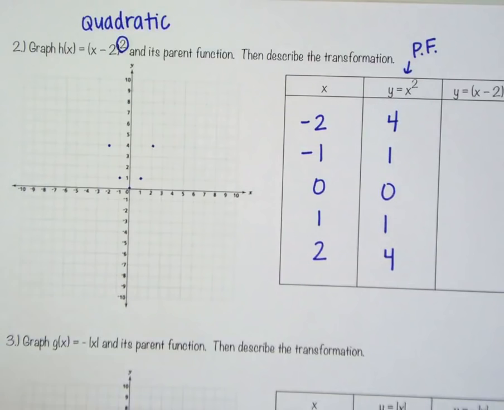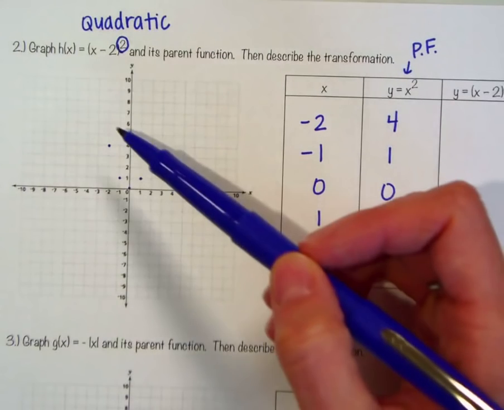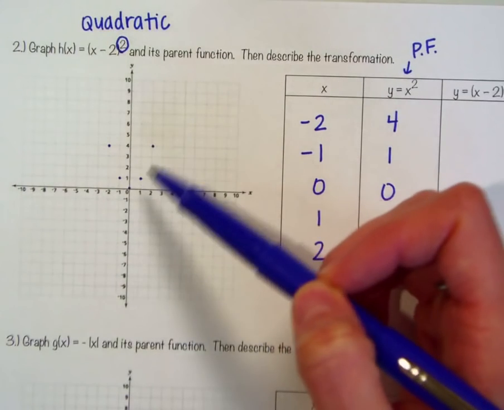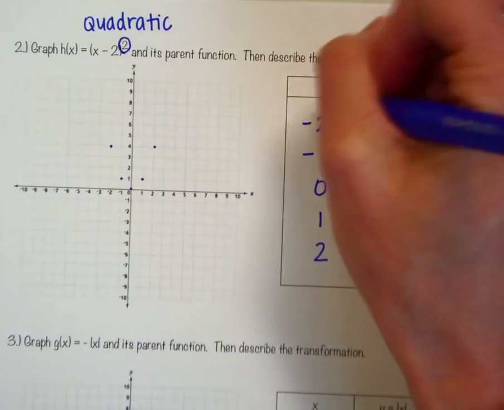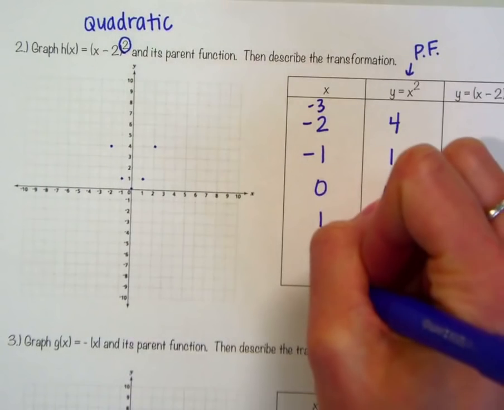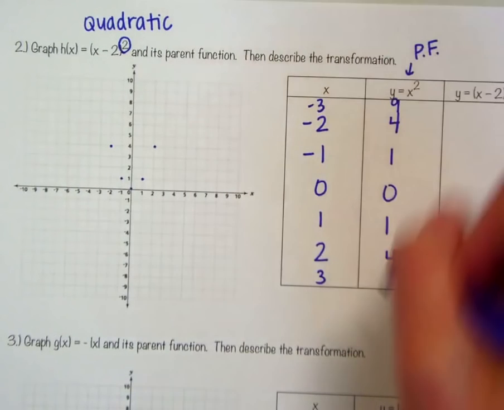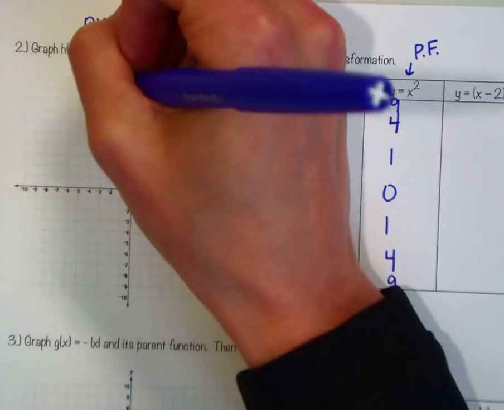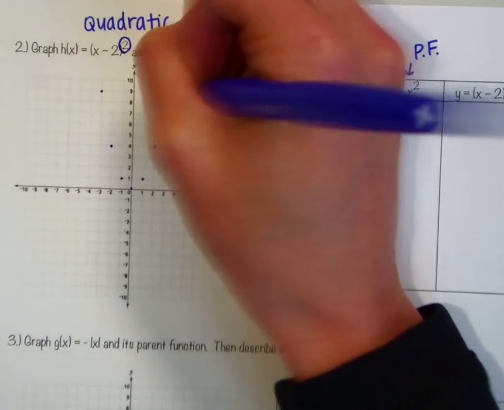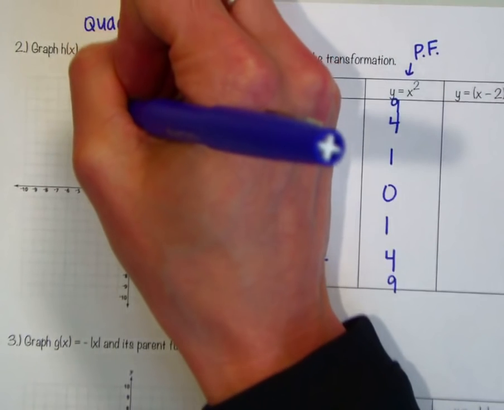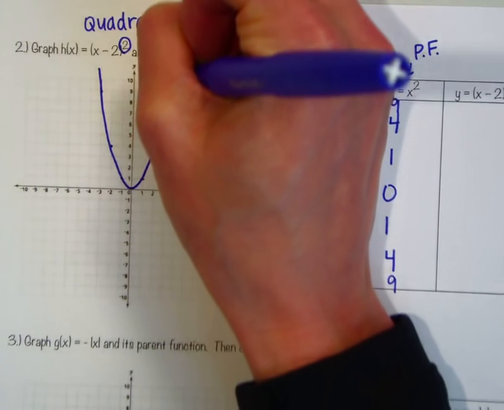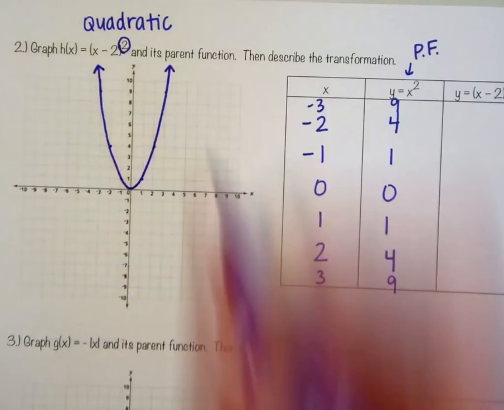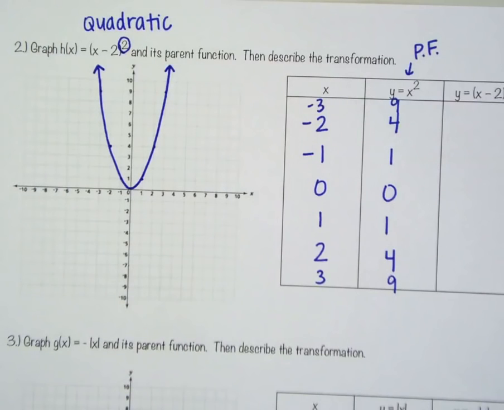Okay. We know that this is a parabola, so we have to be careful when we sketch it. It should be the U shape, not the V shape. So make sure you curve the bottom of it. And I'm actually going to go 1 farther just to make this accurate. So 9 and 9. So negative 3, 9, just so I can connect. We always want our graph to be as accurate as we can. Okay, so there's the parent function.